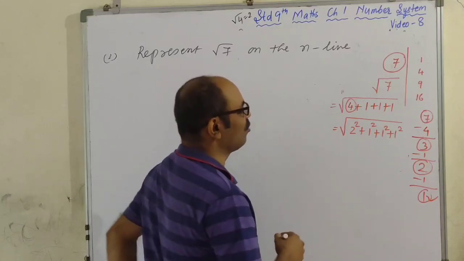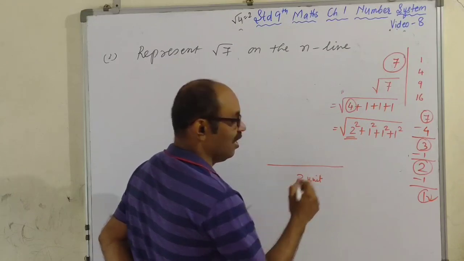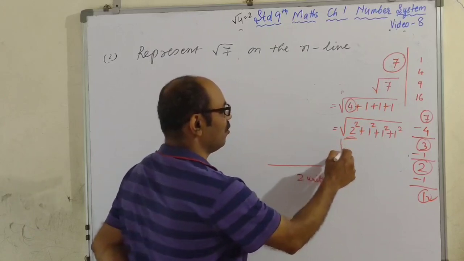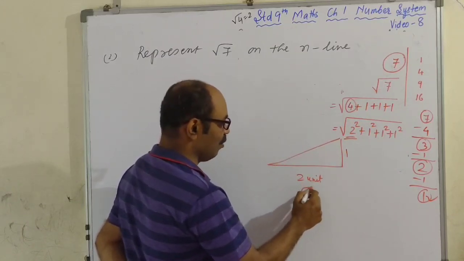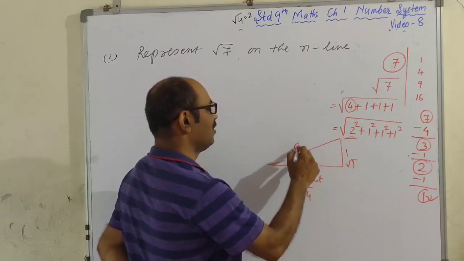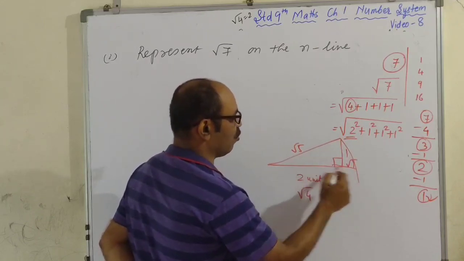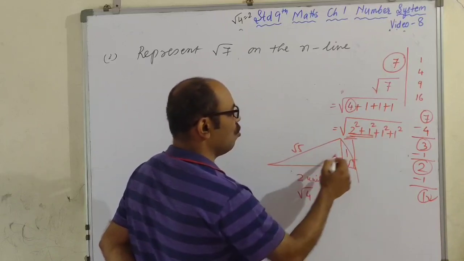So children, what you have to do? पहले आपको 2 units लेना है. क्या लेना है? 2 units. उसको perpendicular 1 unit लेना है. So what you will get? याद करो. 2. 2 मतलब root 4. और ये root 1. root में देखो 4 plus 1. सीधा आपको root 5 मिला. उसका प्रोजेक्शन करेंगे तो ये root 5 मिलेगा. यहां perpendicular. ये 2 हो गया. 2 और 1 हो गया.